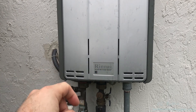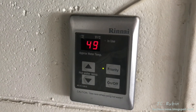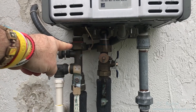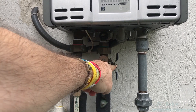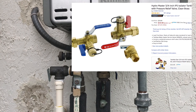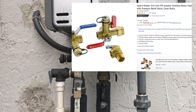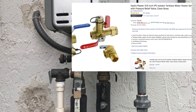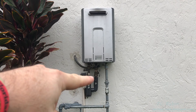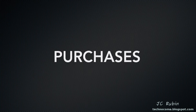Mine is an outdoor unit, so you can see there's a boiler plate covering where the control pad would be. My pad is shown here indoors, and my vent is on the side instead of a stove pipe up top. These service valves should have been installed by your plumber when the water heater was installed. Mine is a natural gas unit; the procedure for an electrical unit would be very similar.